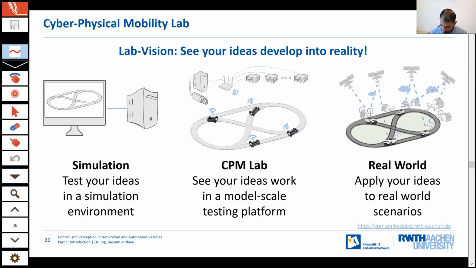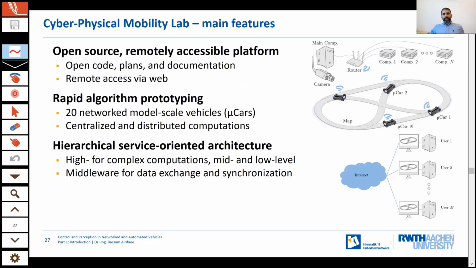Now I would like to go to the next slide. So here we see the main features of the lab. The main features are three. The first one is to be open and at the same time to be remotely accessible, and especially now during the Corona crisis, it's valuable if you can work from home.